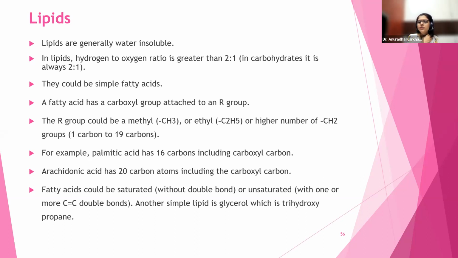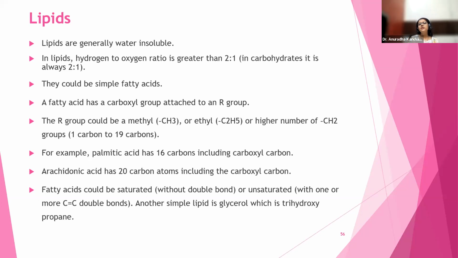The 5' end shown in the previous diagram is of tRNA. It's the tRNA. Yeah. So the R group could be anything between 1 to 19 carbon. Okay. For example, palmitic acid has 16 carbon, including the carboxyl carbon. Now this is important. Total 16, including COOH वाला C भी इसमें included है.